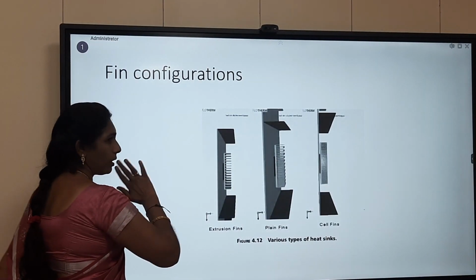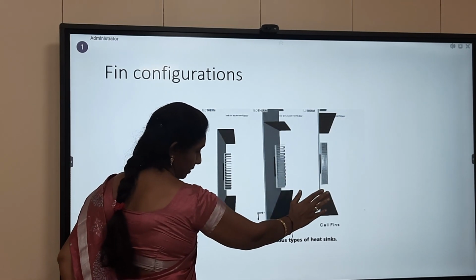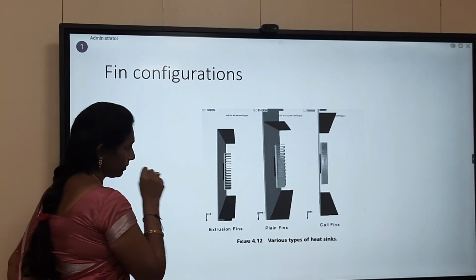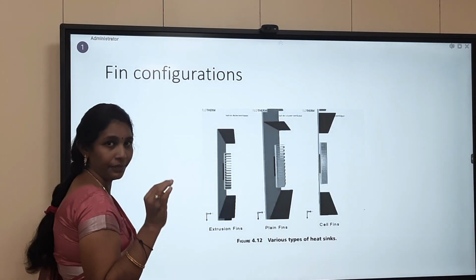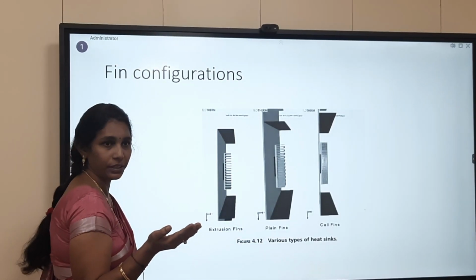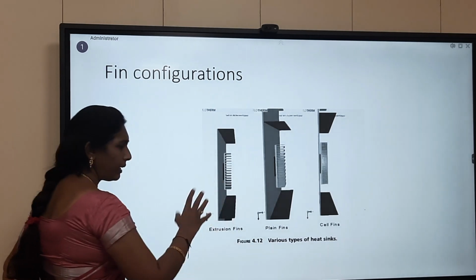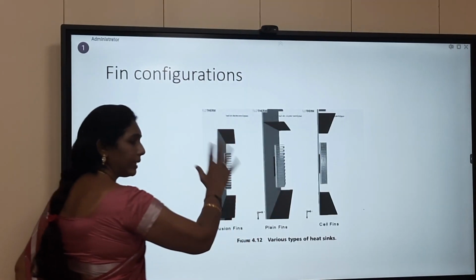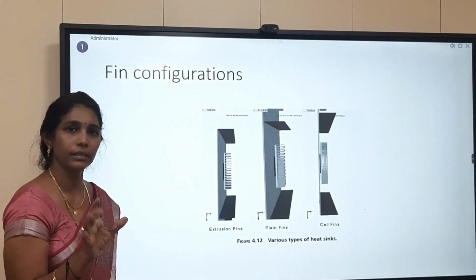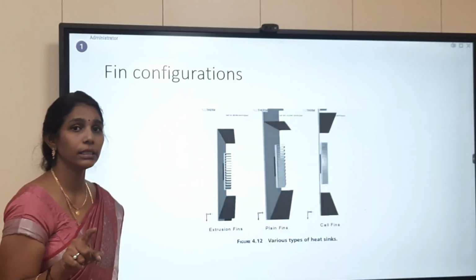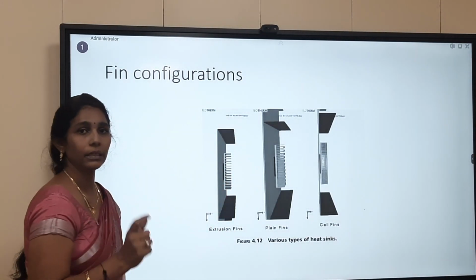Out of numerous studies conducted on the comparison of performance of these design configurations, it is understood that the cell fins have more surface area. So the higher the heat transfer coefficient, the higher the heat transfer. So this is preferred. The main difference between these three types: the length of the heat sink, width of the heat sink, and height of the heat sink all remain the same. Material also remains the same. The only difference is with respect to the cell spacing and the number of fins.